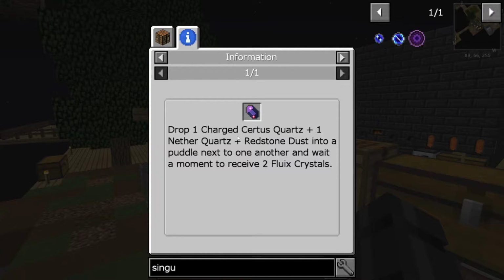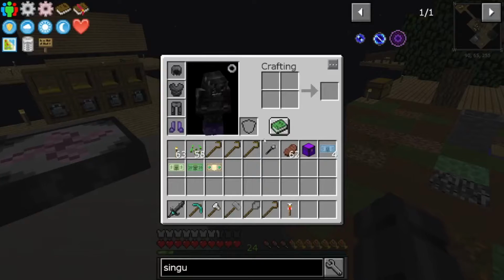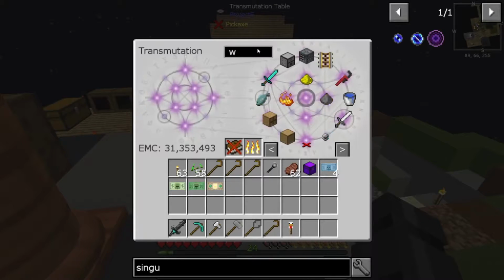Drop one charged Certus quartz plus one nether dust plus one redstone dust into a puddle next to one another and wait a moment to receive two flux clusters. Okay, so we just need water. So, water.